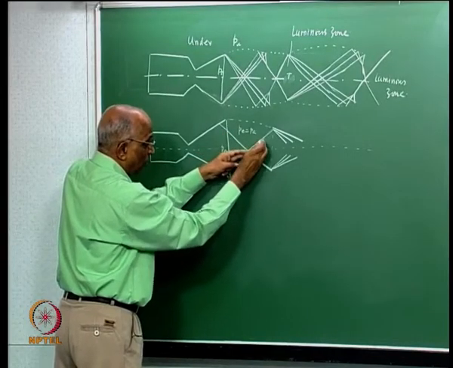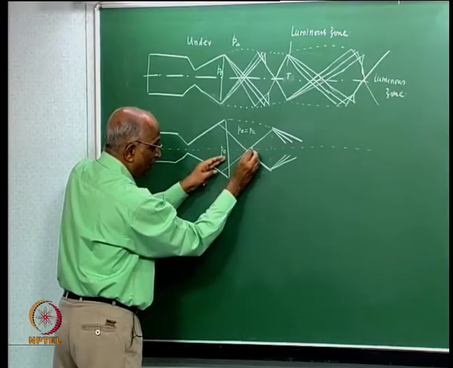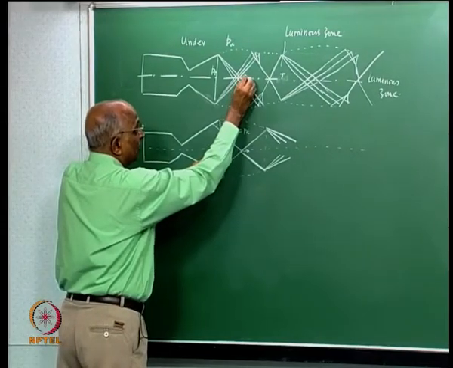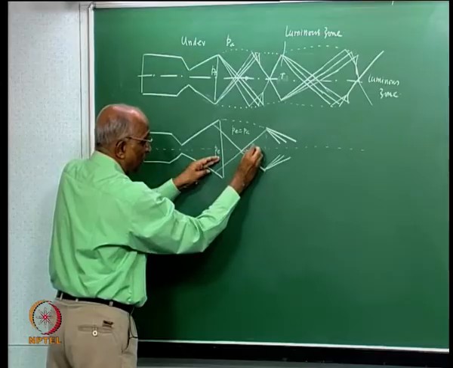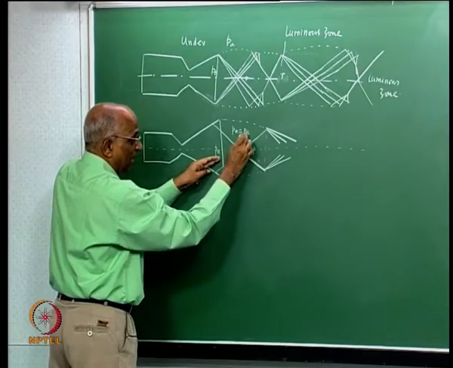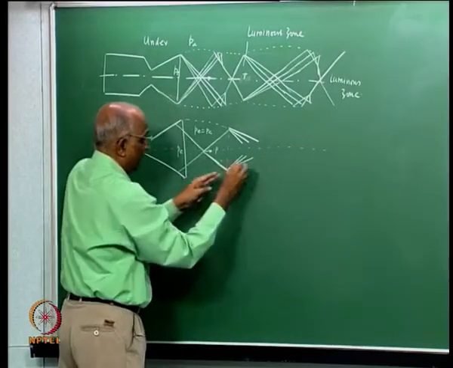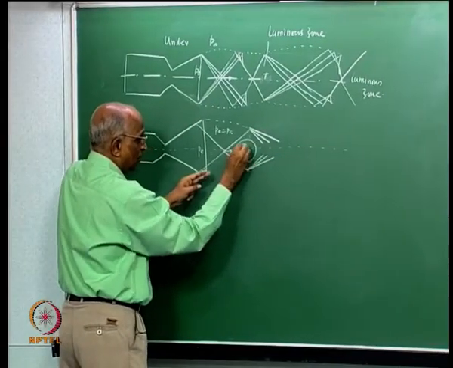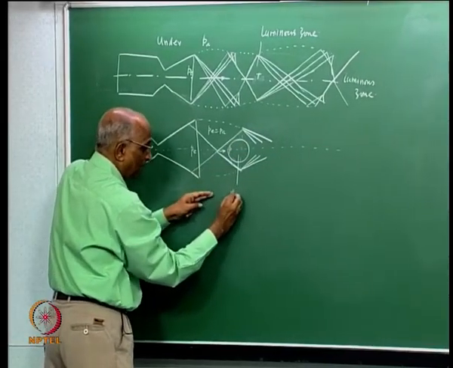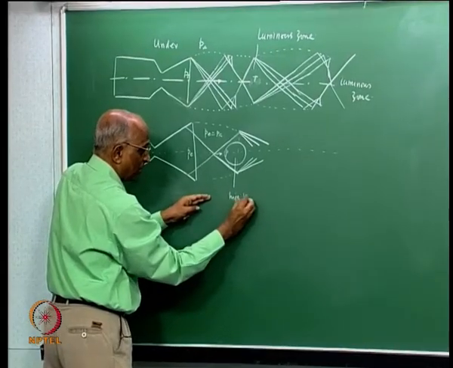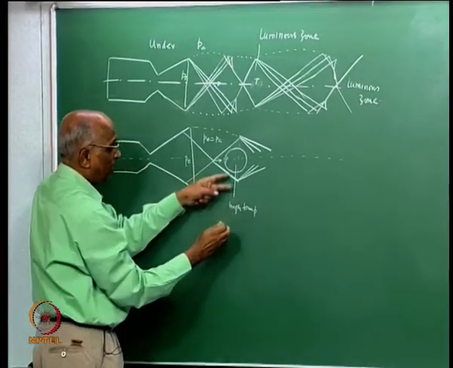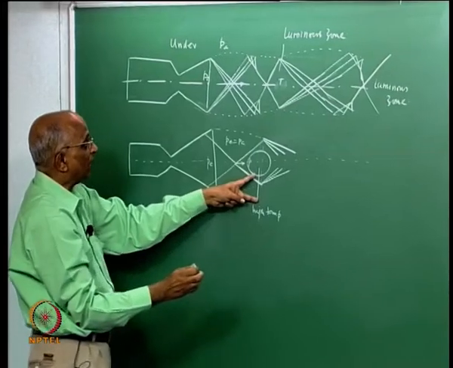But after the oblique shock wave, because I need to have the velocity at the center still going straight, here the pressure exceeds the ambient pressure, and then I have another expansion, another high pressure region. Therefore, in this particular zone I have a high pressure, high temperature region, and a high pressure, high temperature region gives me some light.